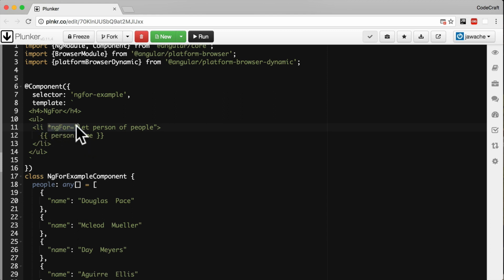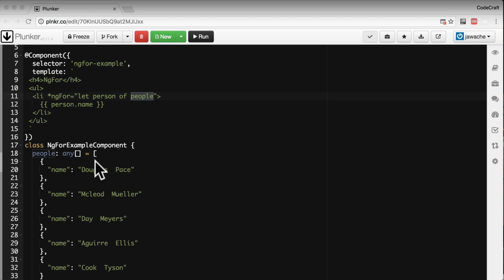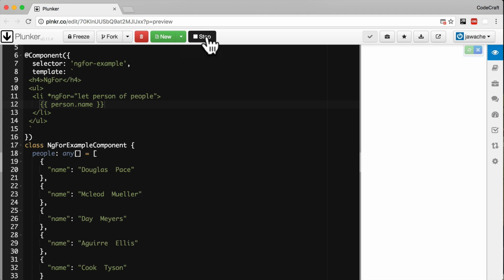So we're using NgFor let, and then we give a value to our array element, then of, and then we choose the property which will hold the array on our component. So for us, it's people. This value here can be a variable name of your choosing, and this collection is a property on your component. Now it's usually an array, but it can be anything that can be iterated over in a for of loop. And we're just displaying the person name for each LI tag. So now if we run the application, there you go, very simple. We're just listing out the names of all the people in a list.